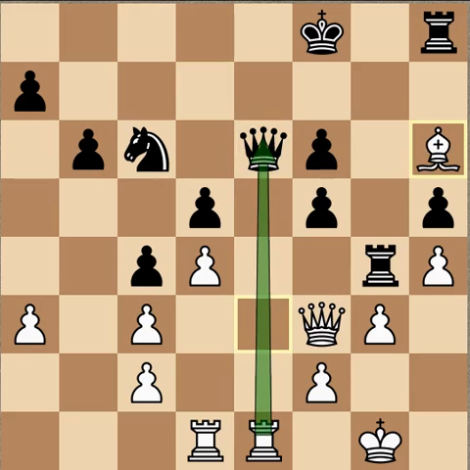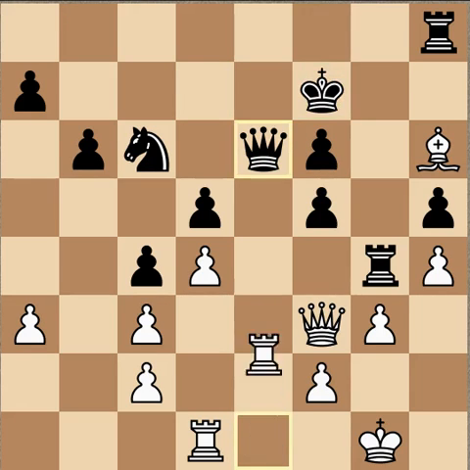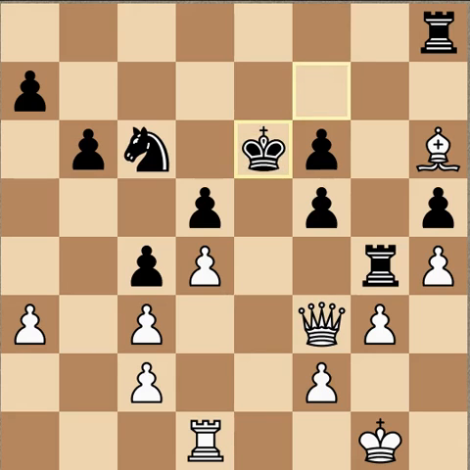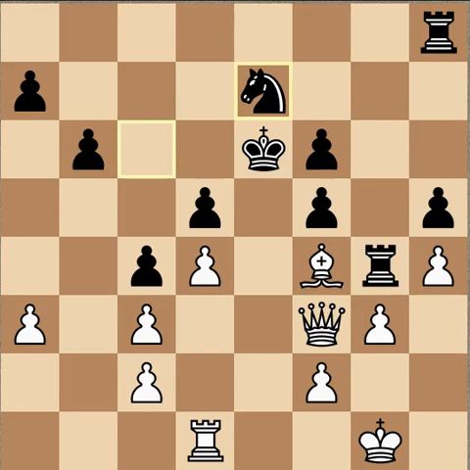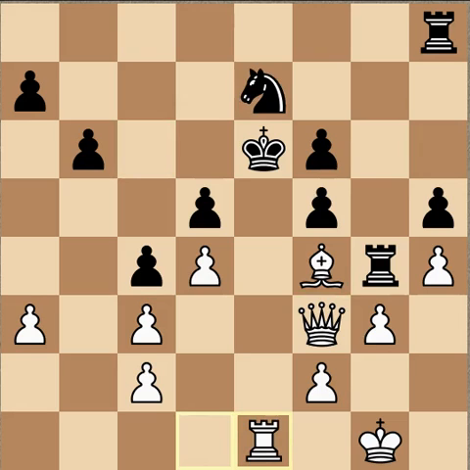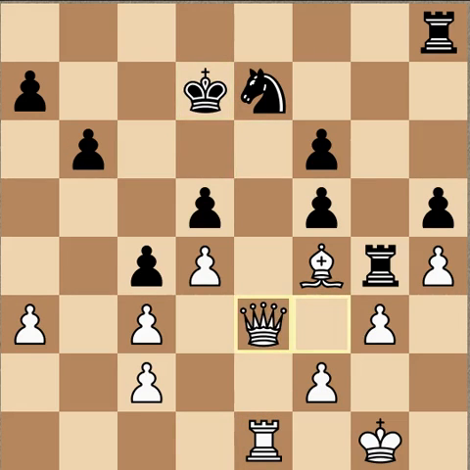bishop takes h6, king f7, rook takes e6, king takes e6, bishop f4. Black could have resigned, but he didn't. Knight e7, rook e1 check, king d7, doubling up on the file. And then black resigned.